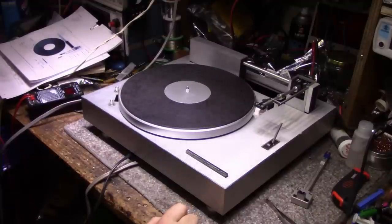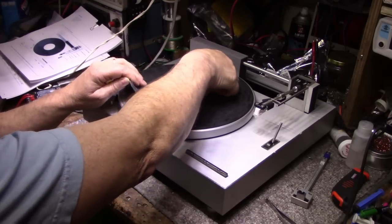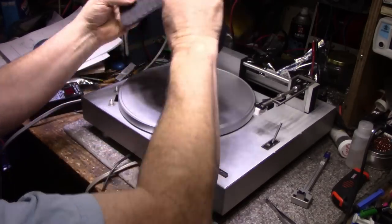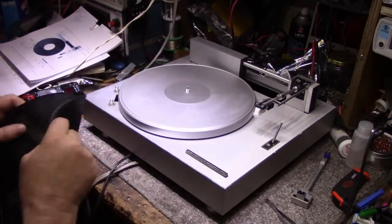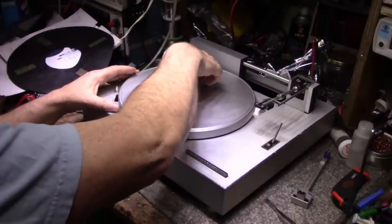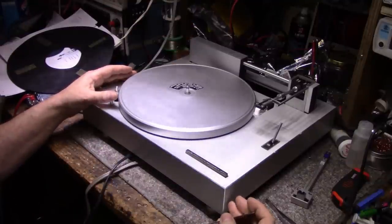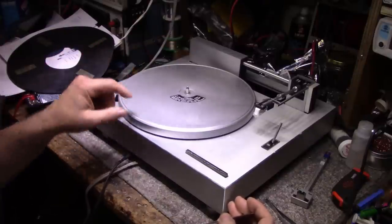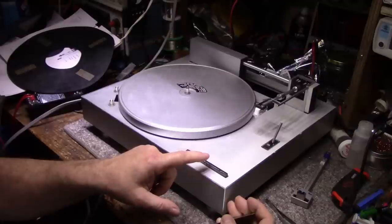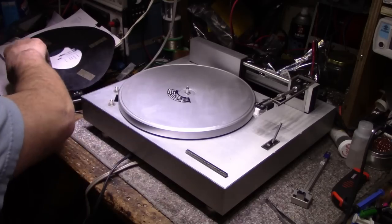Looks fairly good. The platter doesn't look like it's bent or warped or anything. The mat on the other side is not looking that great. Looks like they had double-sided sticky tape holding it down. It's a belt drive turntable, I believe. Do not remove platter. No serviceable parts inside. I don't know anything about this. So where do we start?